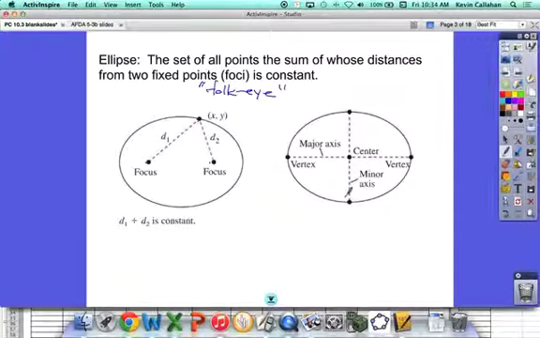Okay. The center is the center, right? It's halfway across and along in the short directions. That's the center. And where the major axis intersects with the sides of the ellipse, those are called vertices. In some books, they call even where it intersects on the minor axis vertices. I think I've seen them called co-vertices or something like that. Actually, different books do different things.